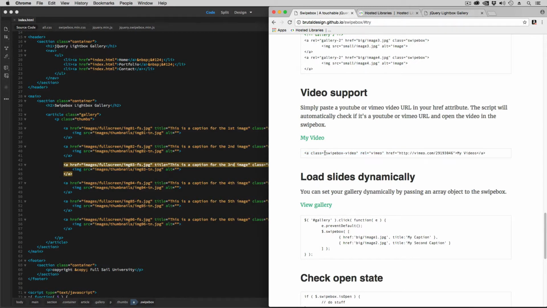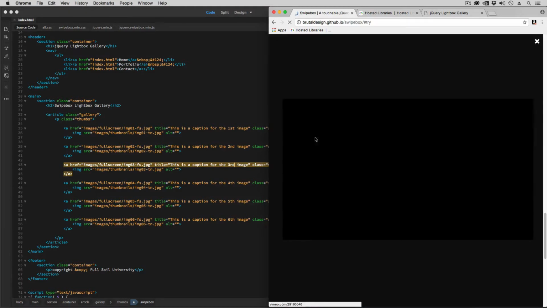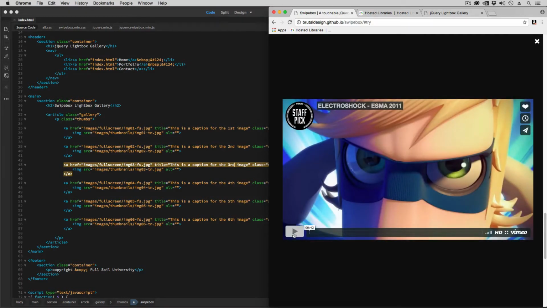So it looks like for this one, on the anchor you just give it the class of swipebox video, and inside of the href you give it the file path to the Vimeo that you want to show up. There it goes.